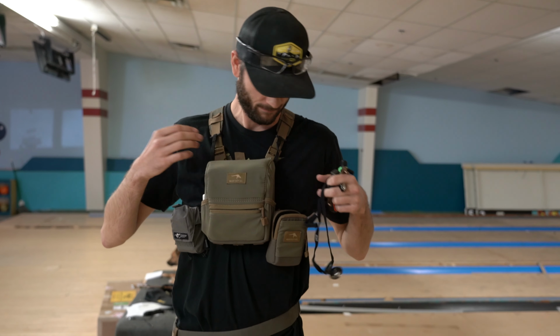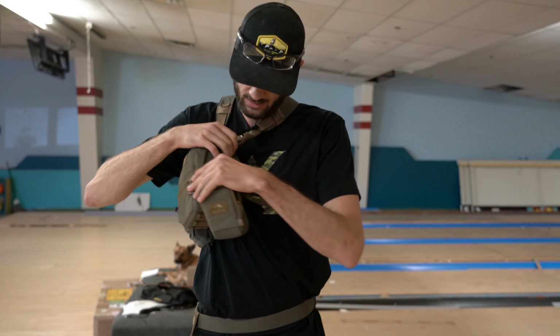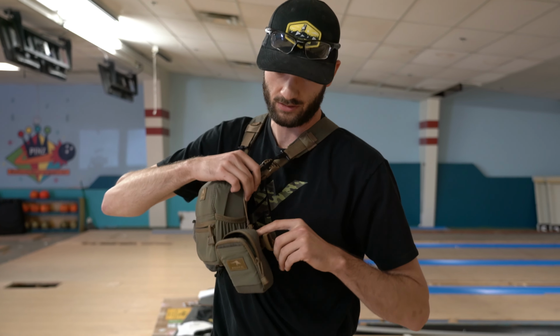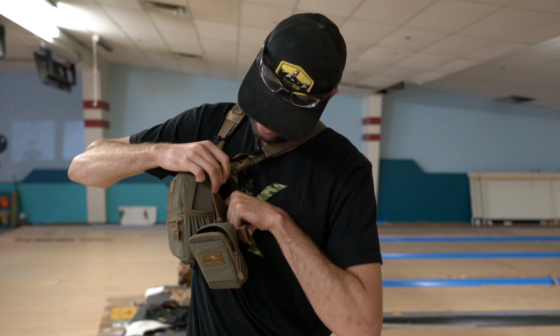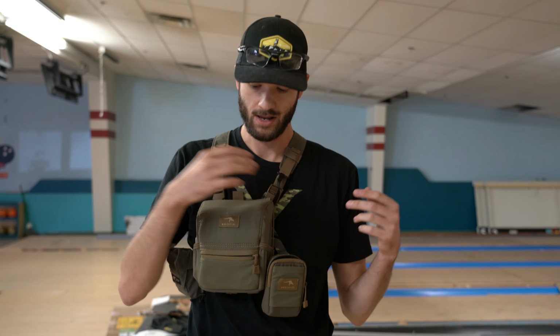Oh, the back of it, on this side, I don't have it in here. Normally, I keep a little Taito knife in there. It's not in there because I was using it on my flooring yesterday. And then I'll also keep my tags in there. This is the best way I've found. I switch my pants out sometimes, so I don't want to put my tag in my pants. I switch my jackets out sometimes, I don't want to put my tags in there. This goes with me everywhere. Like I'm not hunting if I don't have this. So if my tags are in here, I'm never without them.